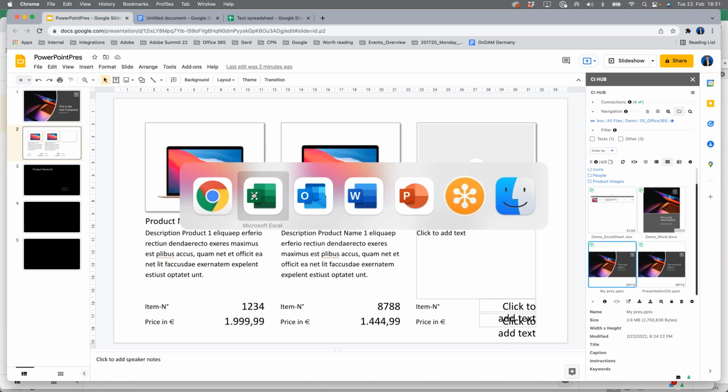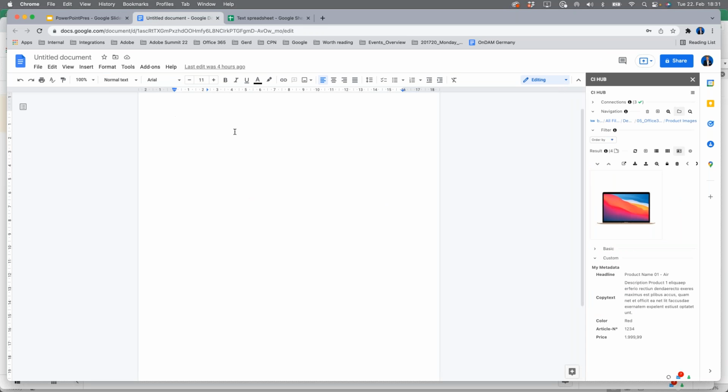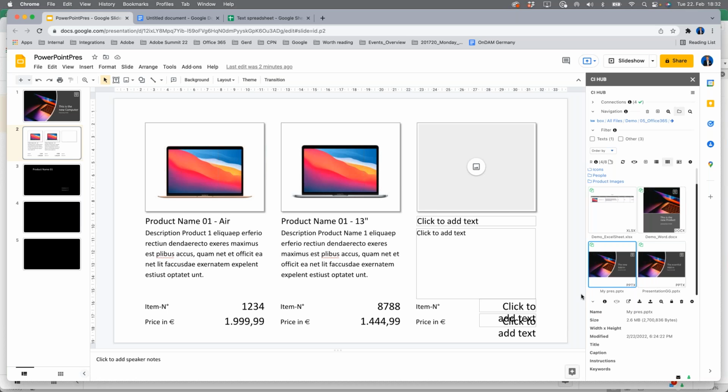So the same is for Google Docs. For the presentation, it's a little bit boring because the application does the same everywhere. But to be honest, the cool thing about the application is it does the same everywhere. So there is no learning. If someone in an organization knows how to use a CIHub connector, it doesn't matter where you are, it works the same. And the feedback we're getting is this is actually amazing because it reduces the implementation and the training effort immensely.